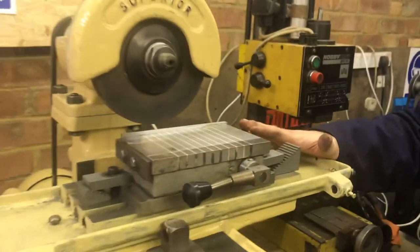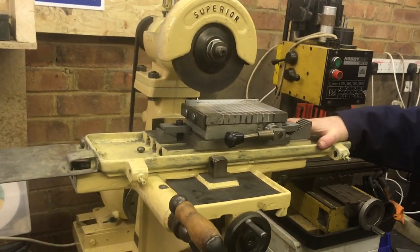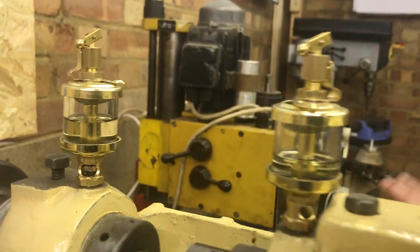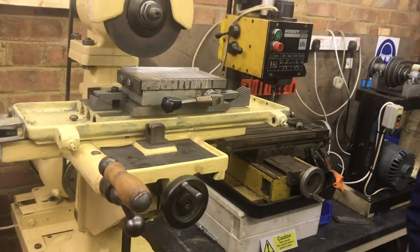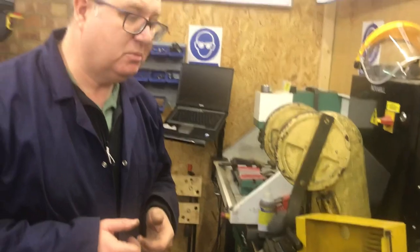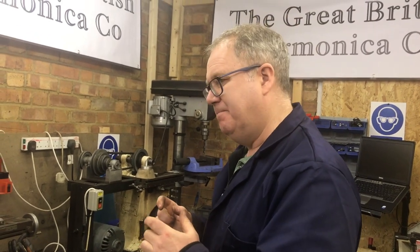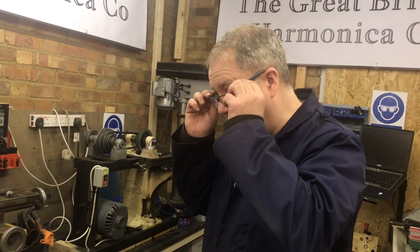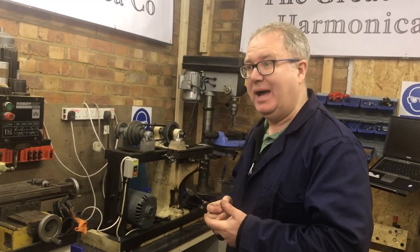This machine here is a very old British machine — a superior grinding machine that I've just finished, with some neat little retro-looking oilers on the top. I'm going to use this to make the tools. When I say make the reeds, we're going to be stamping them out with a two-and-a-half-tonne press. There are a couple of processes I'm not going to tell you about, because we've all got to have our secrets. I do want to make the reed and reed plate the old way — there's documentation that the old way was a little bit better, which is why reeds keep breaking. So I want to investigate the old process and hammer-form them.